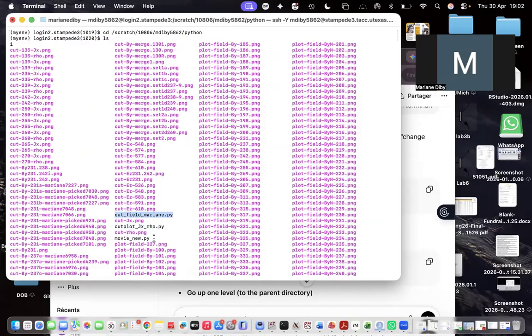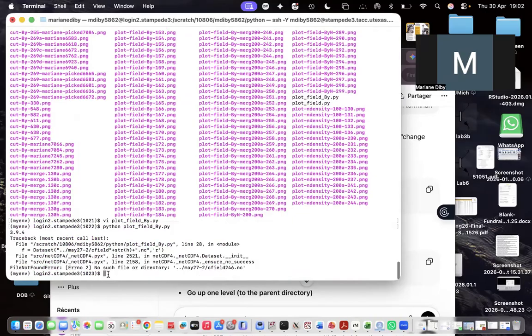And movie_new.py is my interactive code. I use this code to stack all my field files after I extract them from the simulation, and it allowed me to create a movie out of all of it. I can show the movie a little bit after this. If I go through this and run it, your cursor won't work here, so you have to use the direction keys from your keyboard.